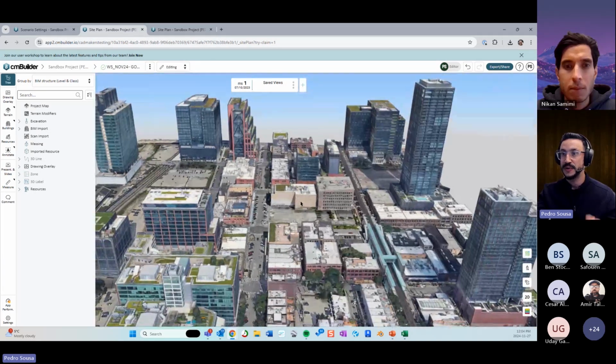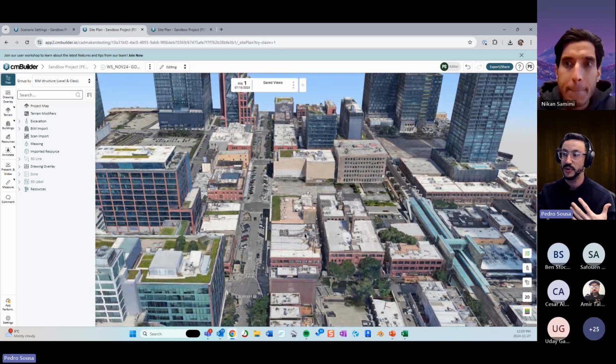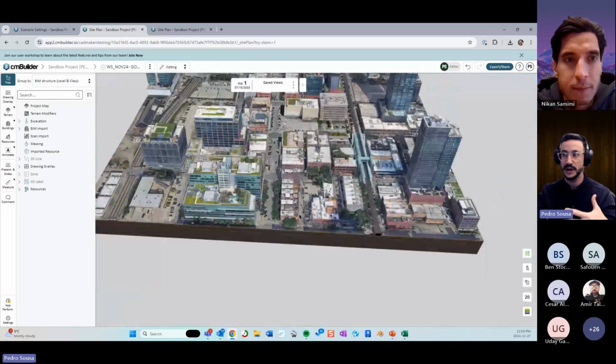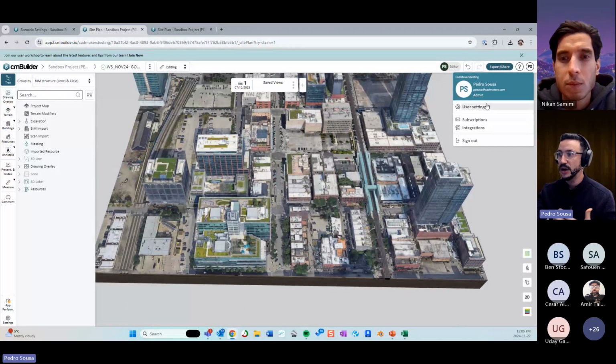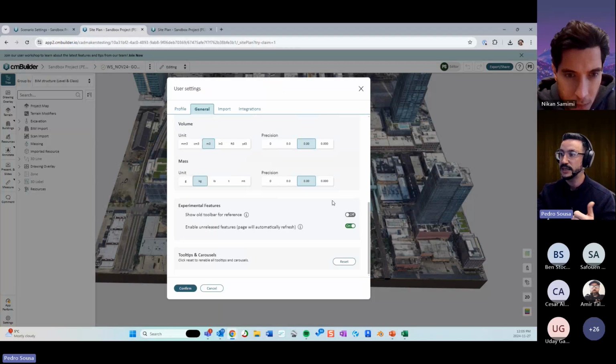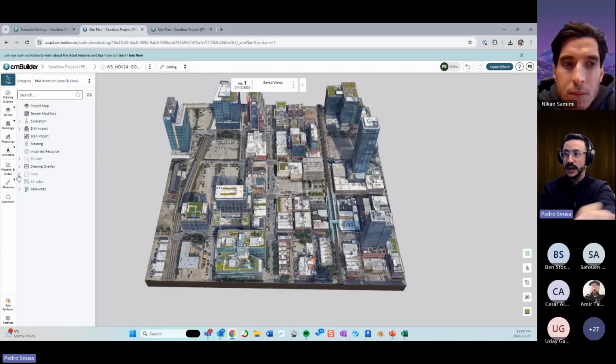Just so everybody knows, from now on I'm going to start using our new layout for these workshops. This is something that we are flipping very soon. The buttons were before over here in the bottom. For people that are joining right now and are not using the new layout yet, you can already change that on your own by going to the user settings and turning on the toolbar, for reference. The idea is that you start to get familiar with the new layout, where all the commands are over here on the left-hand side.